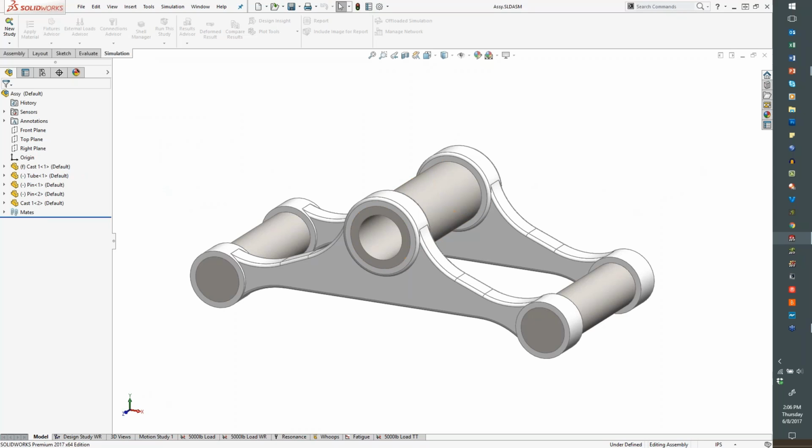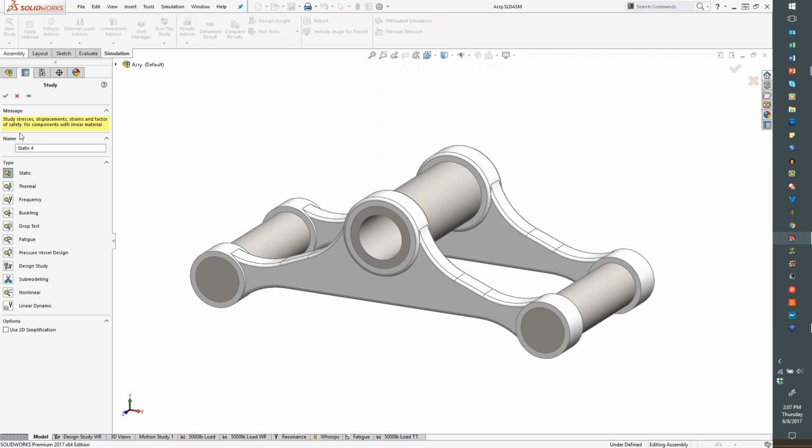So is this an actual SolidWorks model? Yes, it is, and that's one of the benefits of using simulation: you're right inside the SolidWorks interface. As soon as you add in simulation, you get another tab on your command manager, or like I like to call it, the super toolbar. You have access to creating a new study, and what you see in the drop-down here is all of the study types that you would get if you had Simulation Premium.